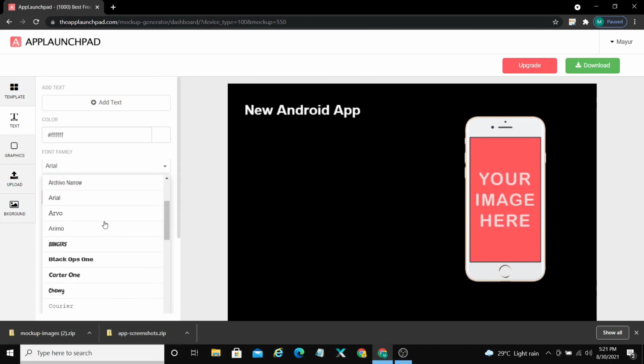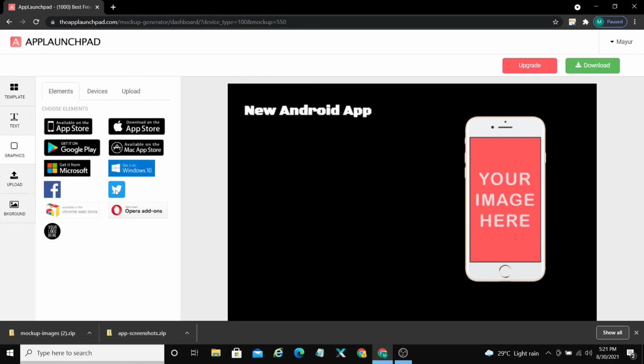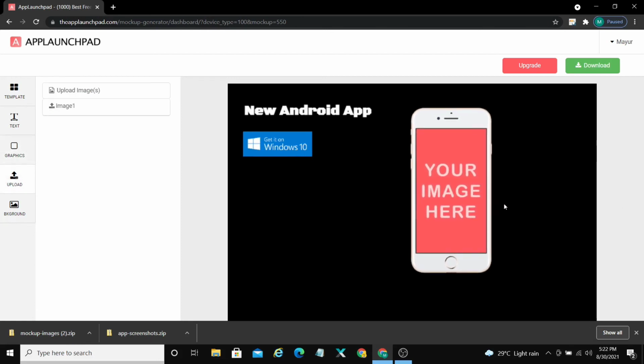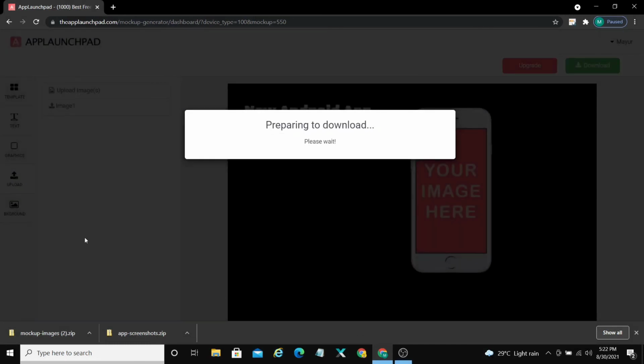You can always go ahead and change the fonts that you want. It's a huge, massive selection of fonts that has been given over here. You can, apart from that, go ahead and add the graphics that you want. There are elements which, as I said, are already given over here. So you can make the changes as per that. And then once you're done, again, this is a very basic thing that I've shown, but once you're done, click on the download option, again the high-res one, and it's going to get downloaded.